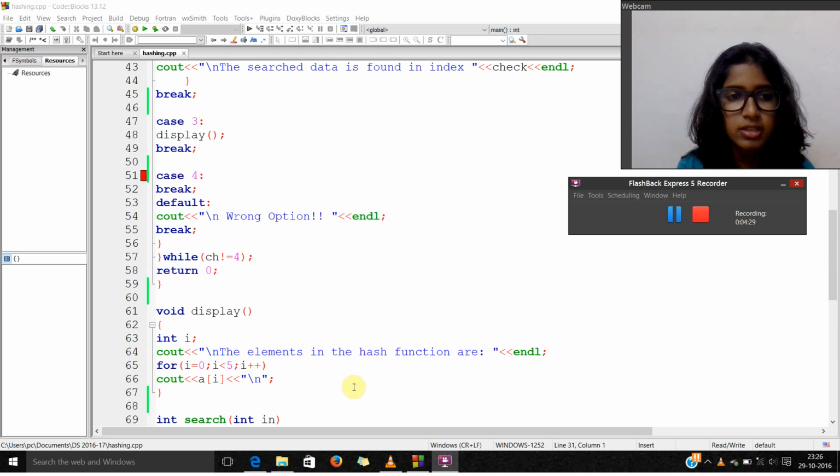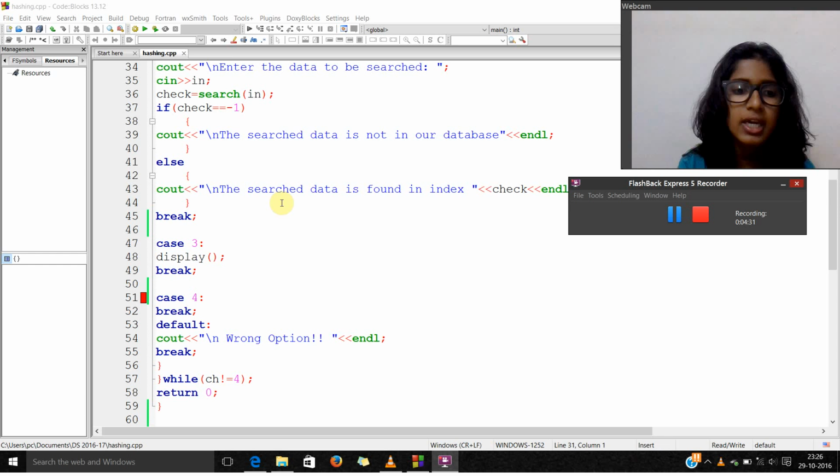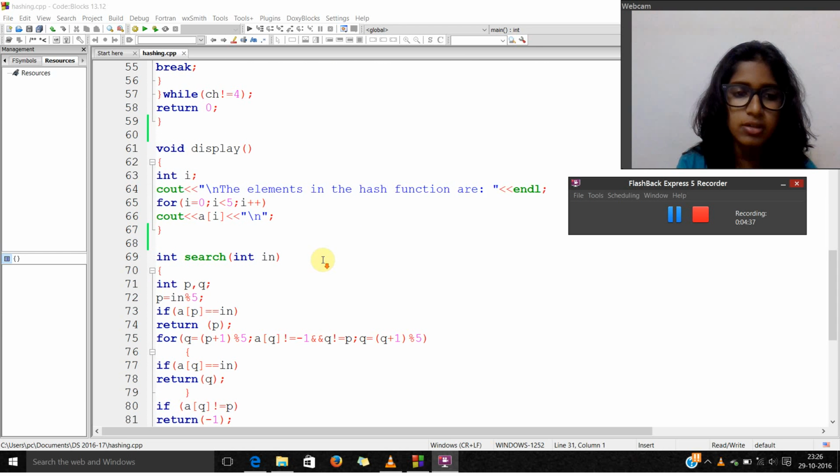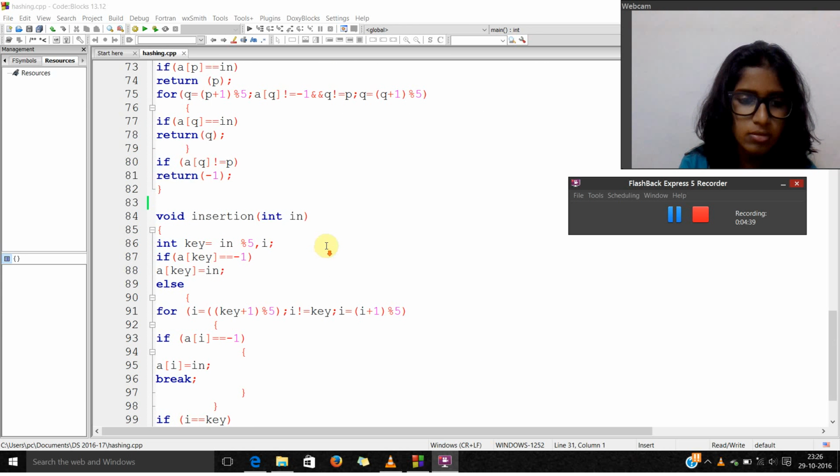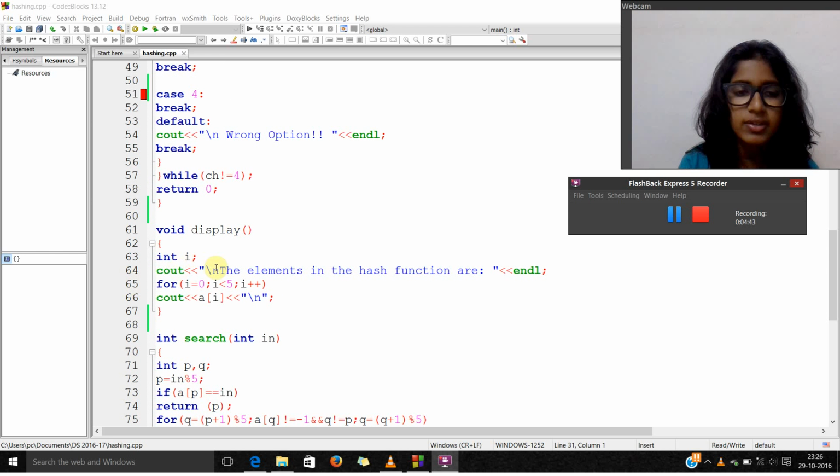From here, the control comes back here, where we check if the option is display. If the display function is called, then the control comes from here to here. Here we've declared a variable int I, and we have the cout statement: the elements in the hash table are, and then we display.